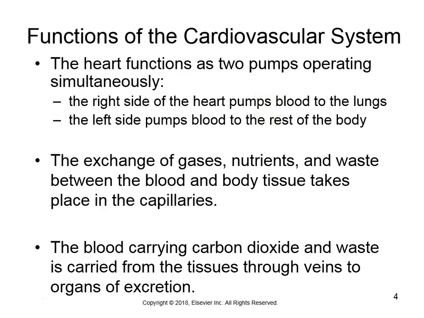So overall, as your heart pumps, it's doing two things. The right side of your heart is pumping blood to the lungs, so that's your deoxygenated blood. It goes to the lungs to get rid of its CO2 and pick up oxygen, through those capillaries by the alveoli, which we learned a little bit about in Chapter 5. The left side of the heart takes that oxygenated blood and pumps it to the rest of the body. Within that exchange process, you are exchanging CO2 waste for oxygen, but nutrients and things like that can also exchange at that capillary spot.